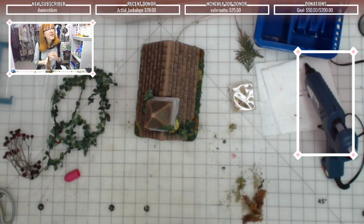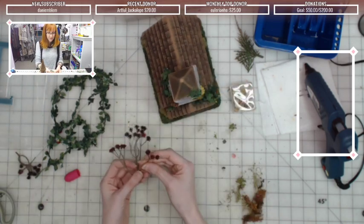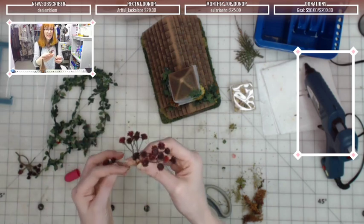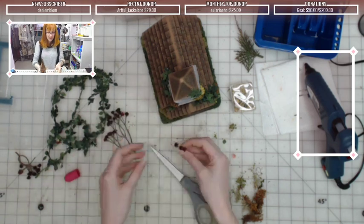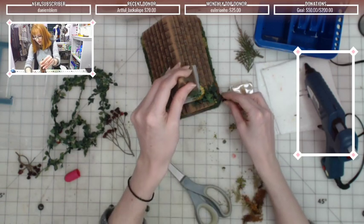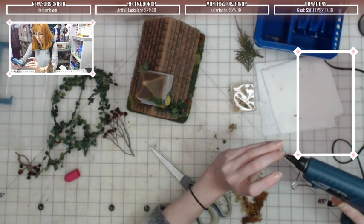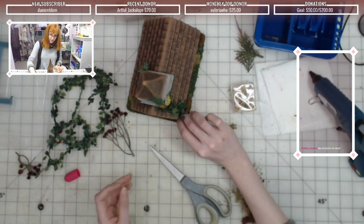Alright, so I have various other small flowers picked out, but I think these red ones really suit the look that we're going for. These are regular fake flowers from the floral section. I just looked for ones that had tiny buds, so I didn't have to go to a miniature section. I only got the little ones, because I knew I would use them for fairy houses specifically. So I have a pretty decent little collection of mini flowers.